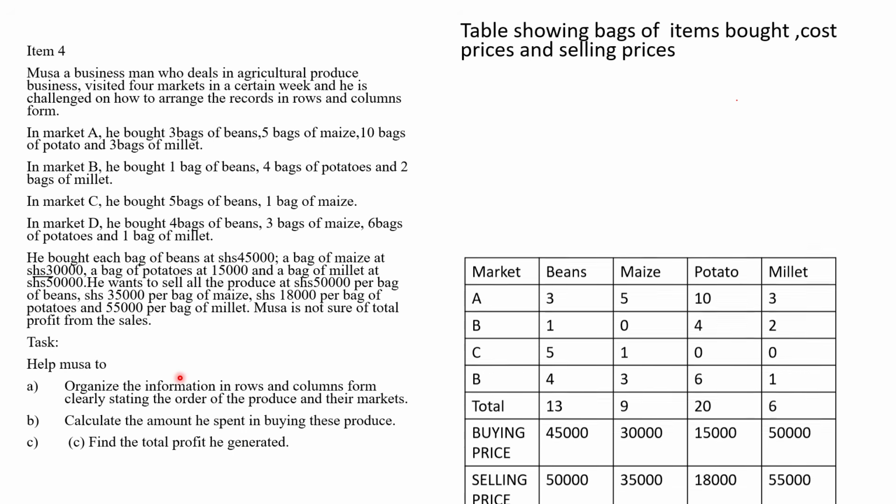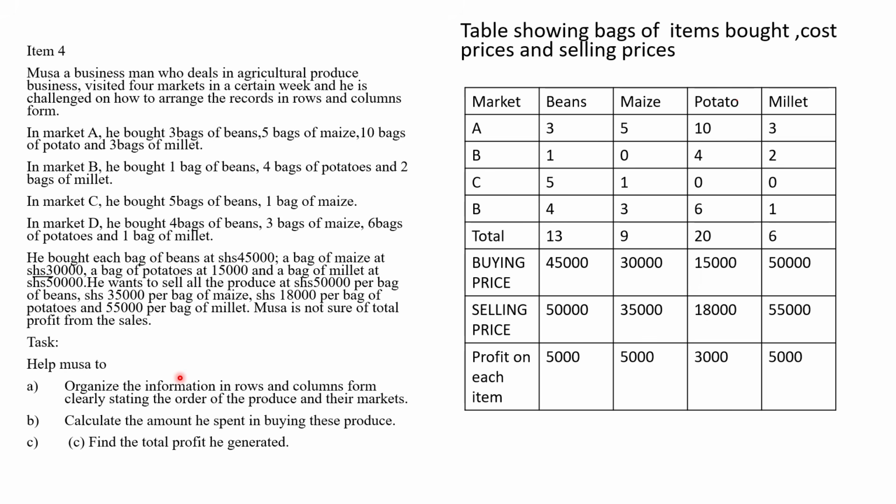Now, I came here and I summarized all the scenario here in my table. I drew a table here, market, then items, and good enough here I'm saying table showing bags of items bought. Yes, now these are bags. It's better you put that one. In most cases, they bring maybe milk in liters, beans in kilograms. Do not put there 3 kilograms, 5 liters, and what? That work looks ugly and untidy.